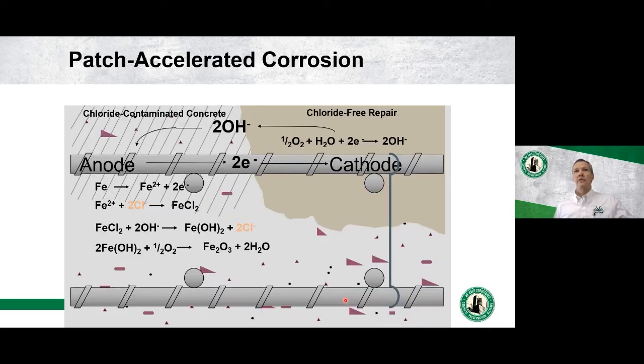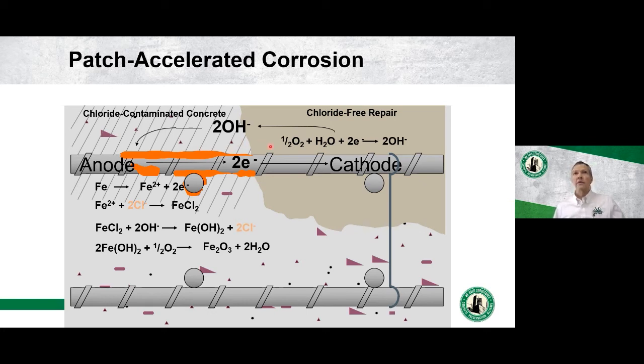If we're doing a repair in a chloride contaminated section of concrete, as illustrated here, we'll have some type of generally chloride free repair inserted within part of a structure, and probably there's still some chloride contaminated or carbonated concrete that is remaining. And you're inevitably going to have a difference in the environment between the steel that's in the chloride free section of concrete and the steel that remains in the chloride contaminated section. And often you're going to see that corrosion will continue, and it may even increase at the adjacent areas here as a result of this difference that exists.